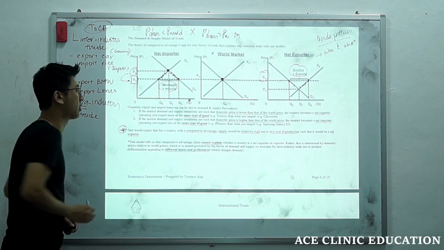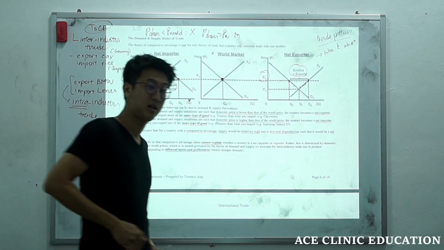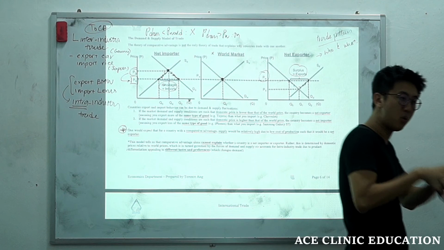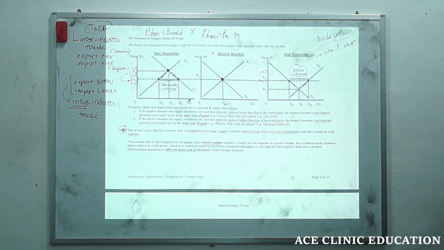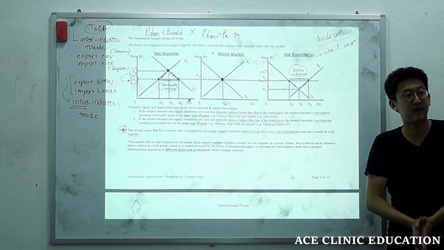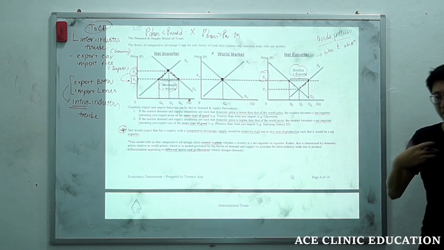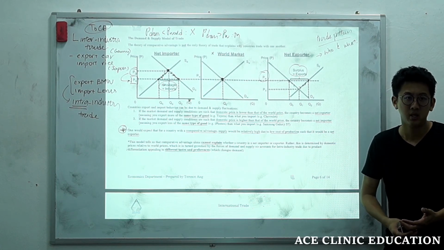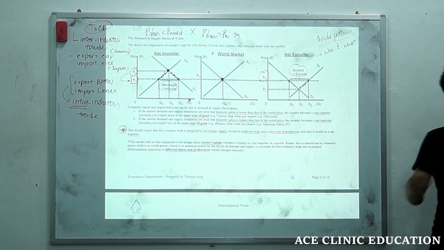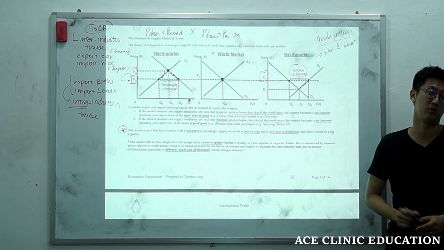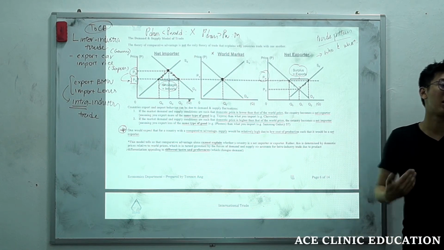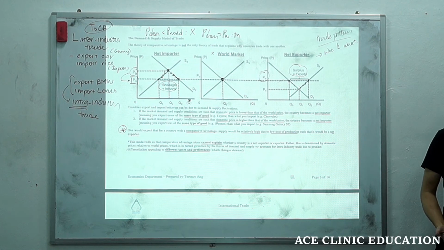This is what I'm talking about. So it is somewhat consistent with TOCA. If you have a comparative advantage in something, your opportunity cost is lower, we expect your cost of production to be lower. If your cost of production is lower, your supply is higher, your domestic price will be lower. So you are more likely to be a net exporter. So it's this case.